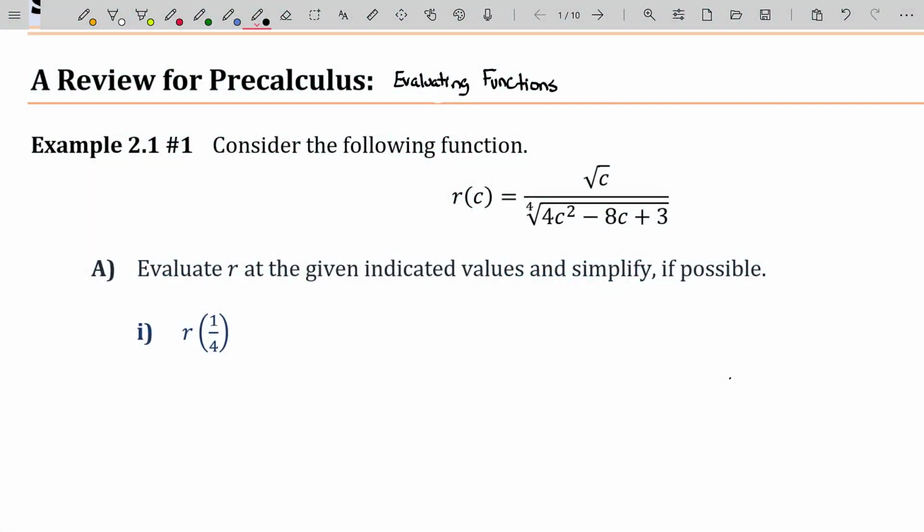Hello, my name is Roy Simpson, professor of mathematics at Cosumnes River College in Sacramento, California. This video is meant for pre-calculus and college algebra students who need a review on evaluations of functions. There are actually a lot of subtopics in here, so it's not just evaluating functions mechanically, algebraically, but we're also going to approach evaluating functions graphically.